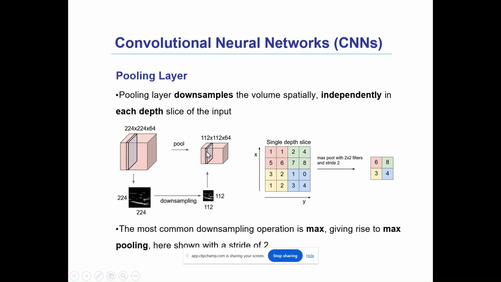It is downsampling, resizing it, in this way: 224 by 224 downsampled into 112 by 112. So a single depth slice is max pooled with 2 by 2 filters, meaning a 2 by 2 matrix of values, by striding 2. So the most common downsampling operation is max pooling, and here you can see the stride of 2.